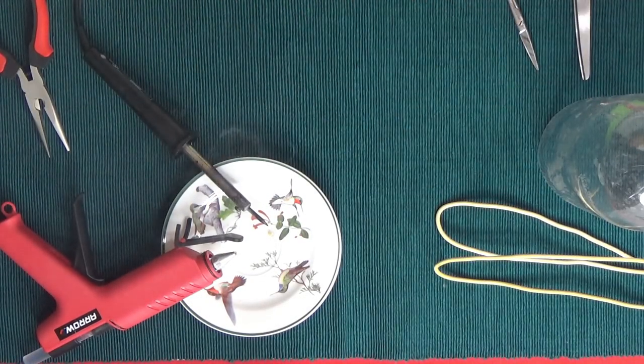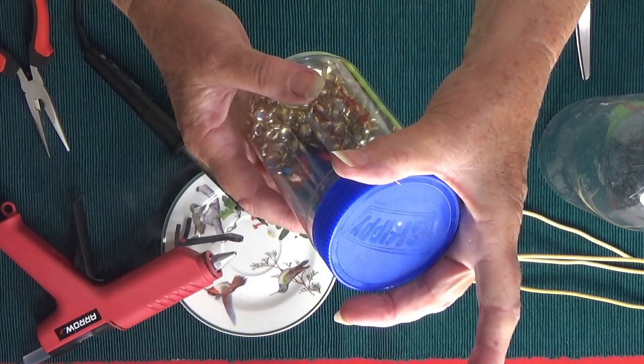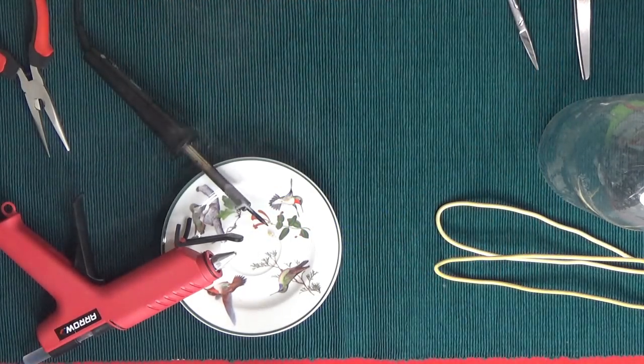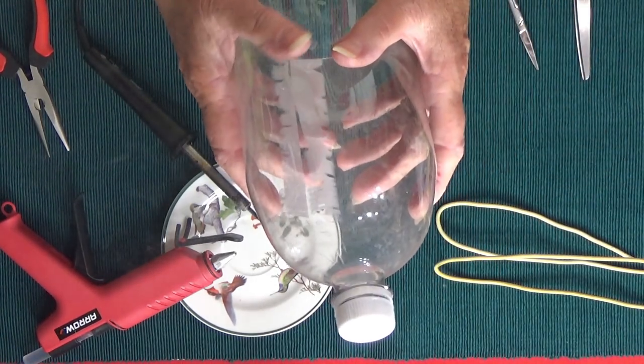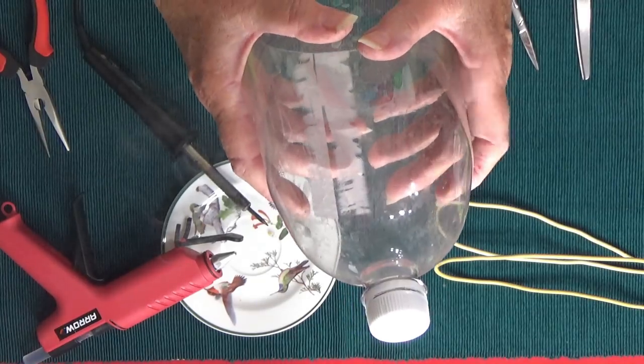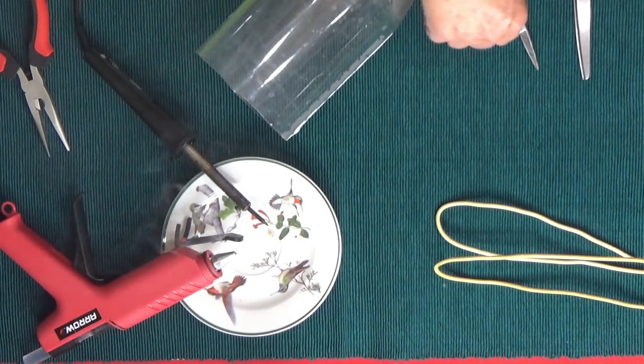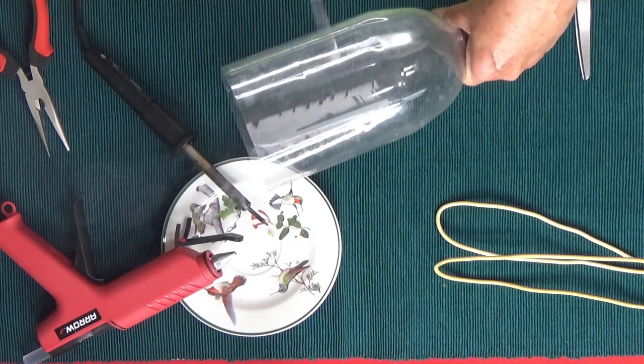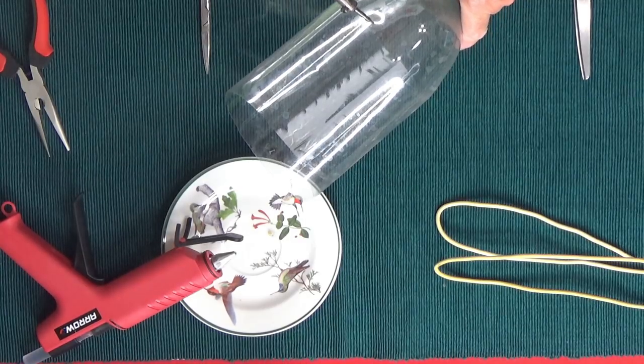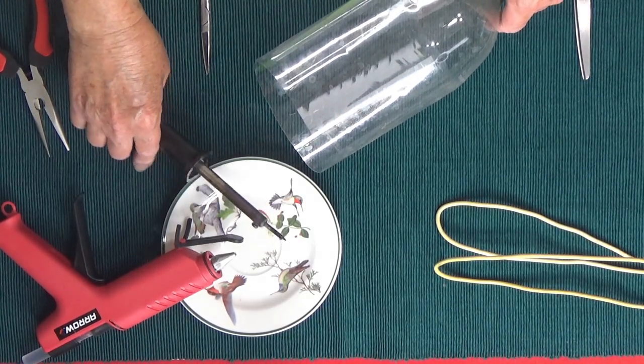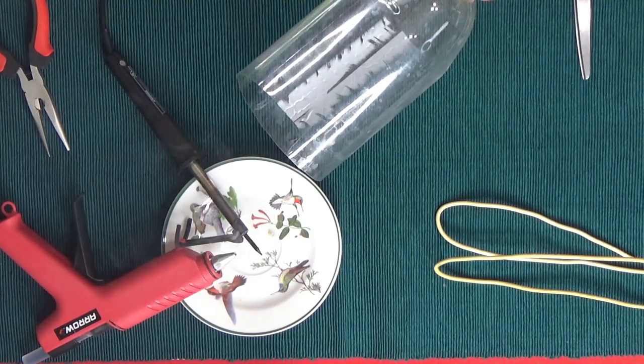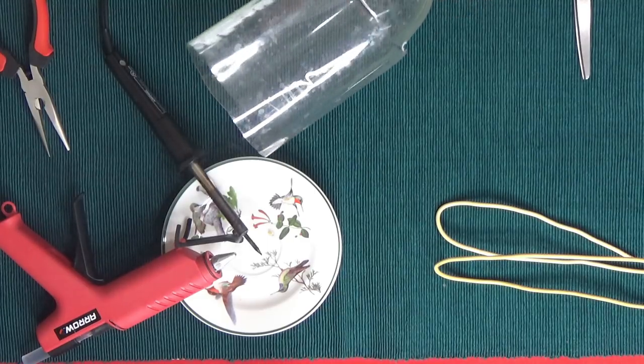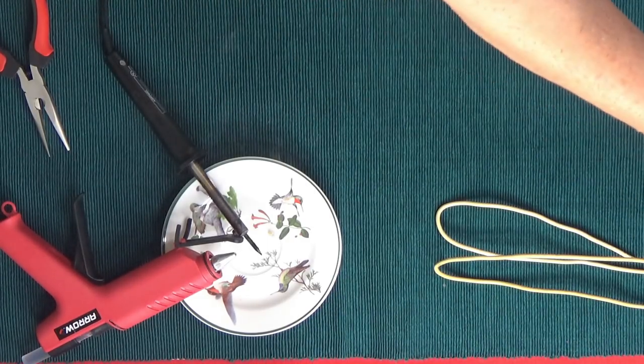You don't want something like this because it's too big, and you'll see as we use a glue stick, it would be just too much. Let's go ahead and use a soda bottle. I'm going to cut this down and show you exactly how quick we can make a super duper ant moat. First thing we want to do is we want a few inches. So I'm going to just cut it. Since I've got my soldering iron, I'm going to start it right here, and then I'll finish it with my scissors.